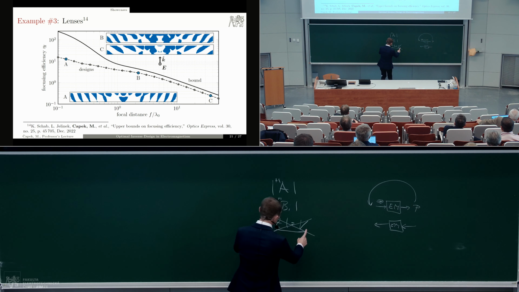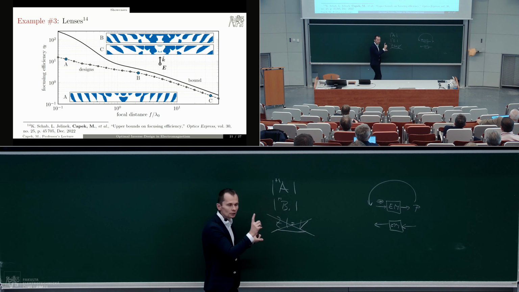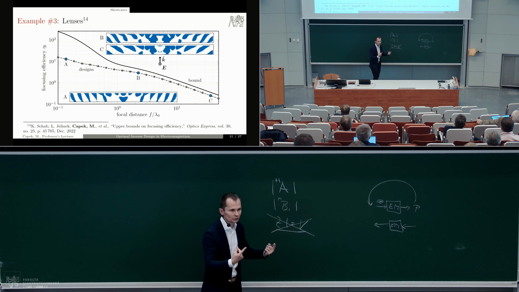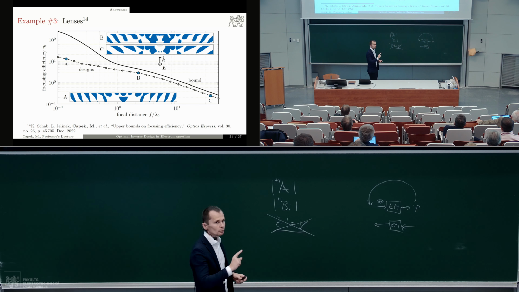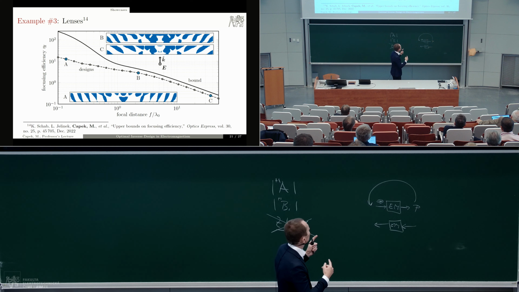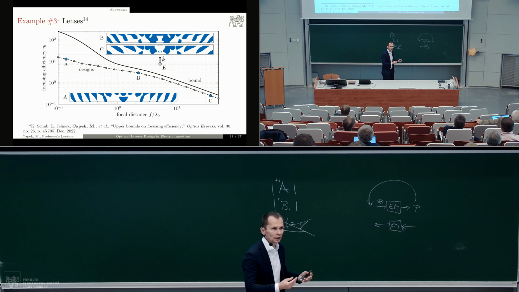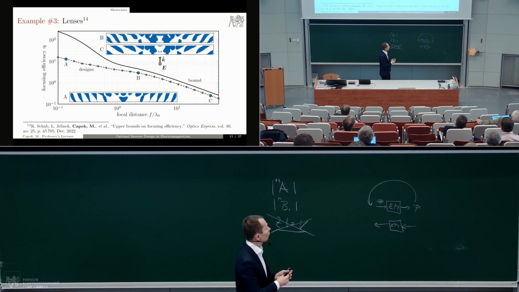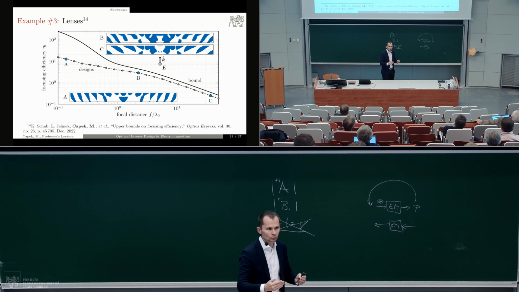But since this constraint is not fulfilled, it means that for the solid line, you don't know the designs. Maybe they don't exist. So that solid bound is maybe not a tight bound. And we would like to compare this with other designs or with the best design. But the problem is that we don't know that design. This is the best that we have. And by the way, these points are probably the closest in the literature that we have so far.